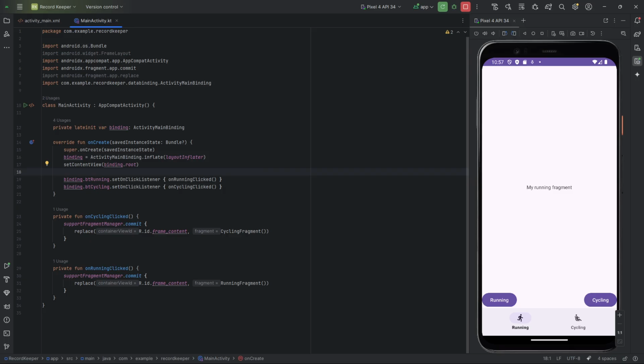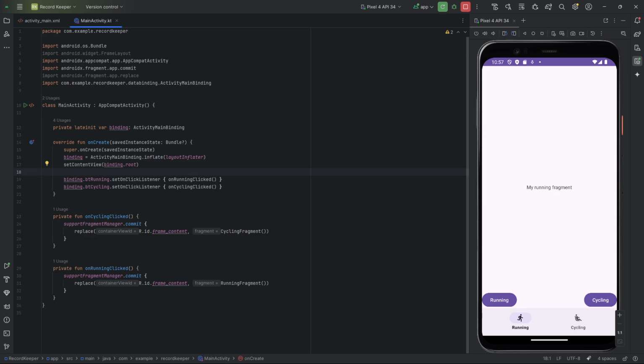Okay, so the key takeaway is, for the most part, you want to be using replace. There's not many examples where using add is particularly useful to us. So go ahead and use replace for your fragment transaction to swap out any existing fragment. And rather than writing this transaction for our initial fragment, if you use a fragment container view, then you can add the name attribute. You'll need to give the full package name of your fragment class, so the package plus the name of the fragment. But then when you do that, the fragment container view will take care of initializing our fragment.